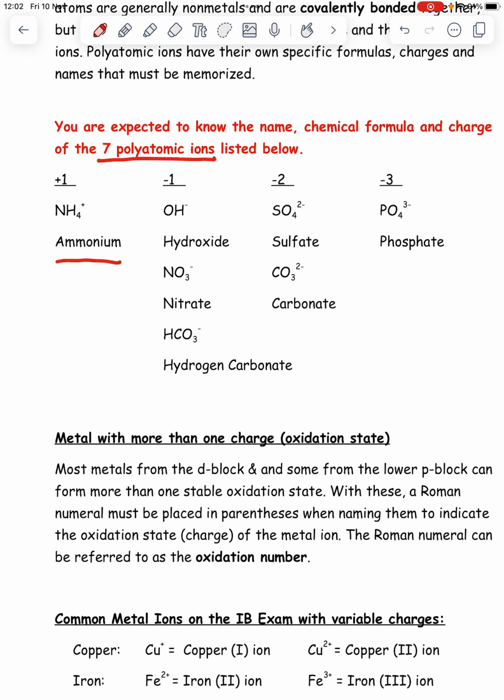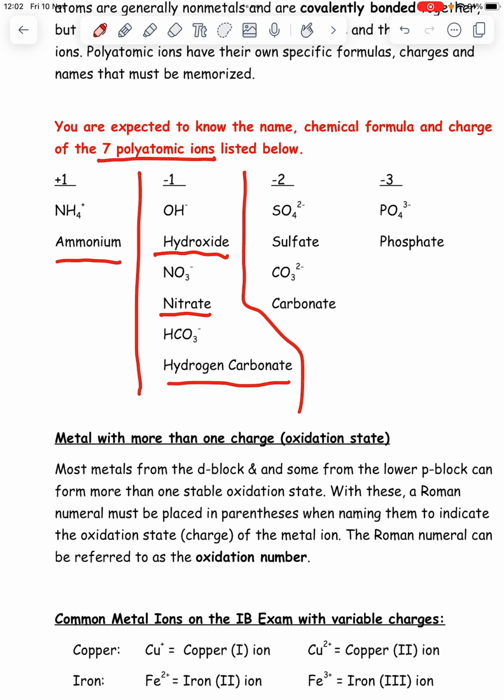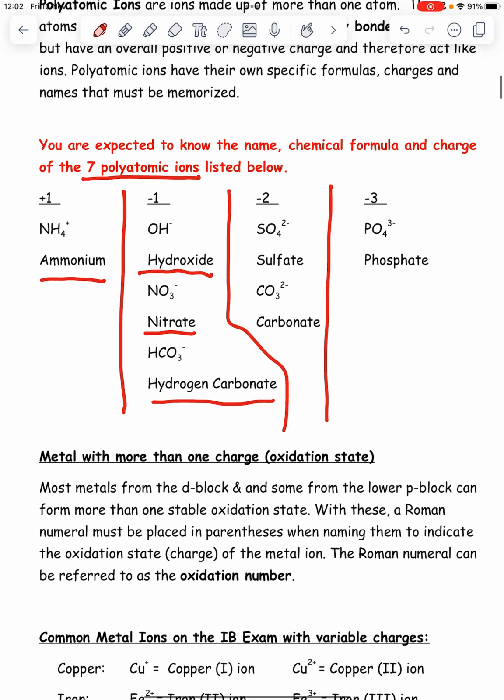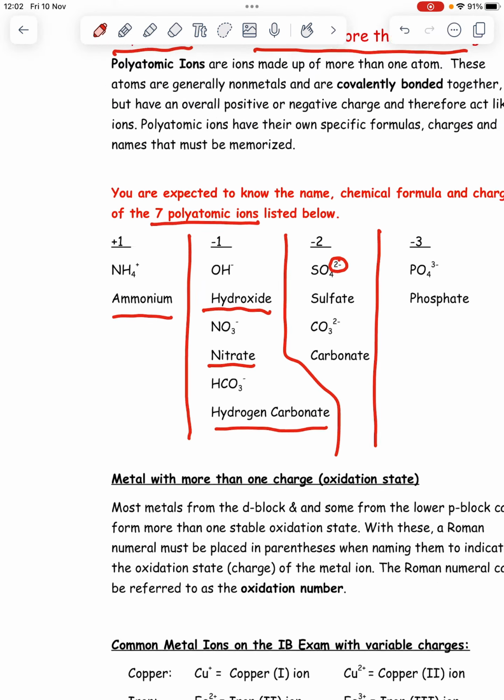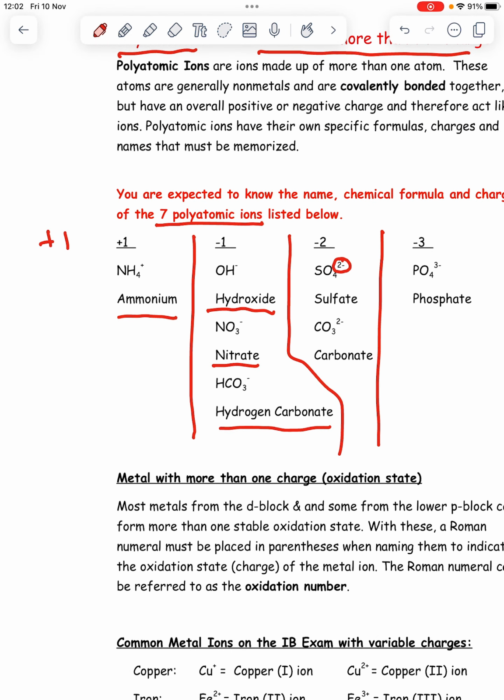So you've got ammonium, NH4+, which is the only positive one to know. There are 3 different 1- ions: OH- hydroxide, NO3- nitrate, and hydrogen carbonate, HCO3-. You've got sulfate and carbonate, the 2- ions, and phosphate, the 3- ion. Remember that when you write a charge as a superscript, the number comes first and the sign comes after. But when we describe them as oxidation states, then we write +1 and -1 and -2. So while charge and oxidation state are almost the same thing, they do have slightly different conventions.